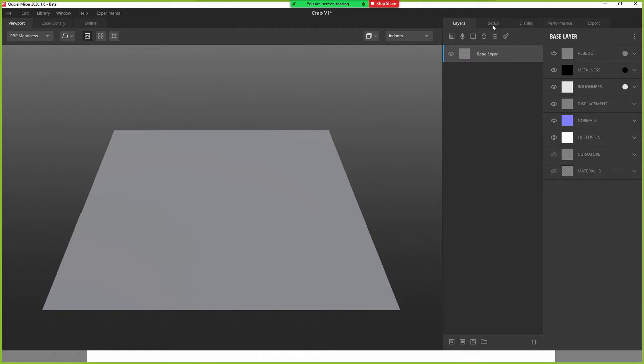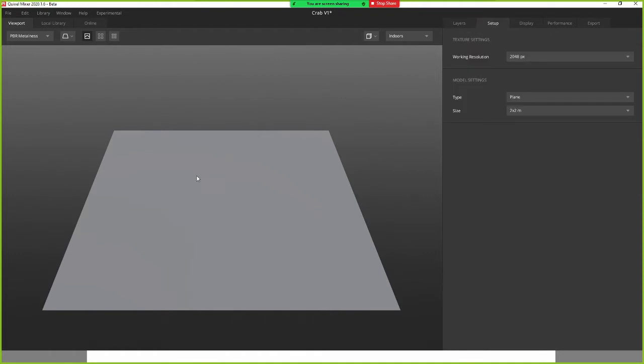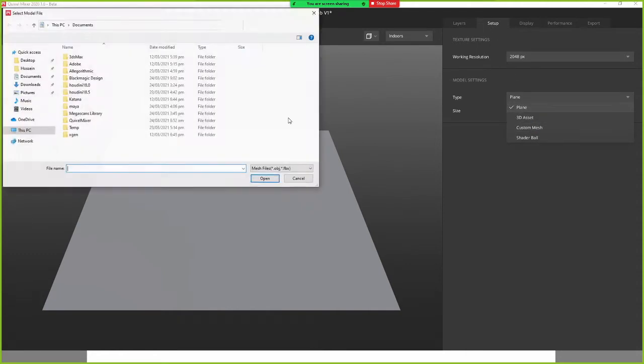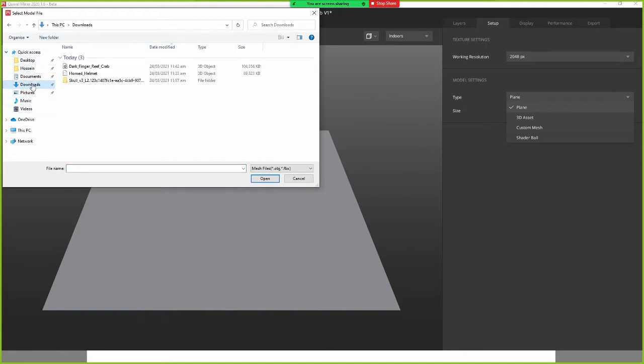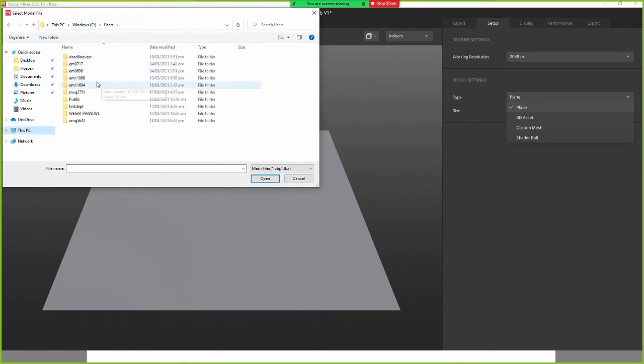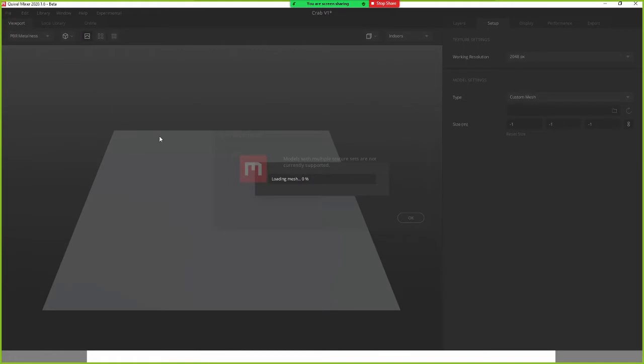So the first thing you will see is a flat surface, but we don't want a flat surface. In setup, we say we have a custom mesh, which is this crab object.